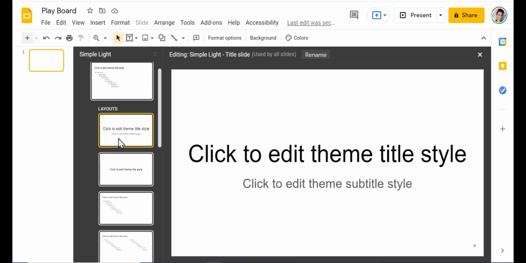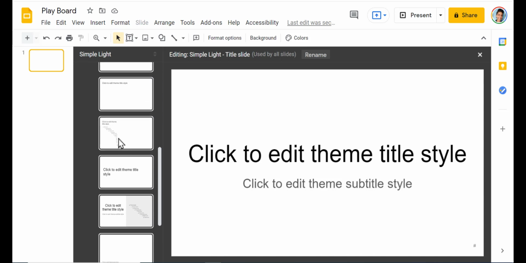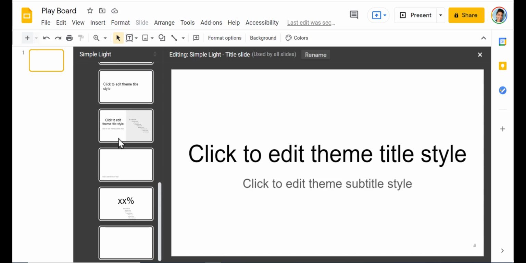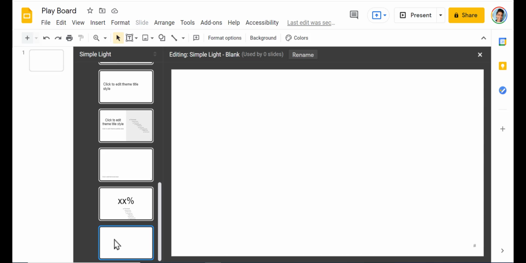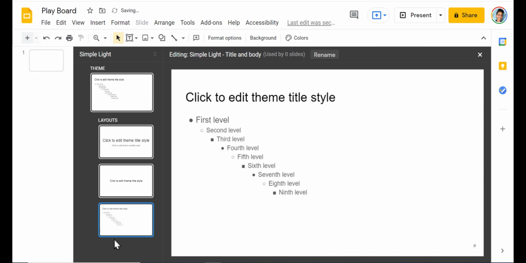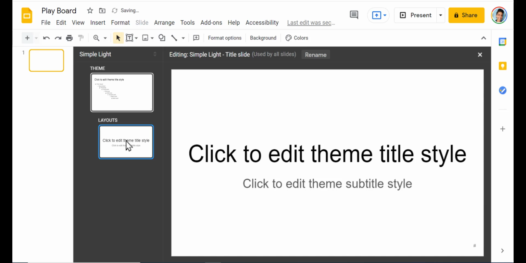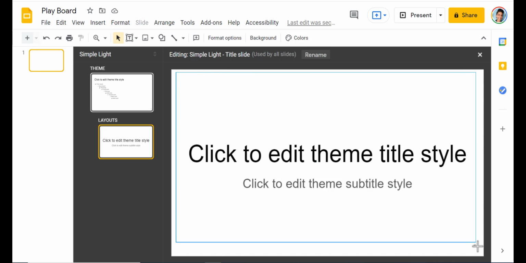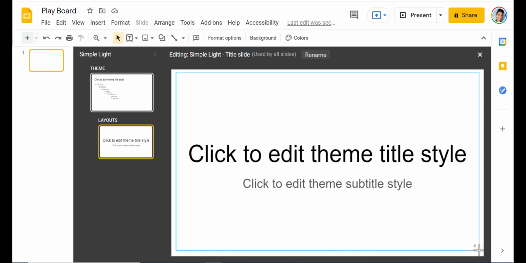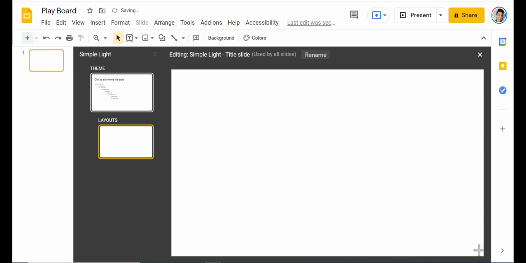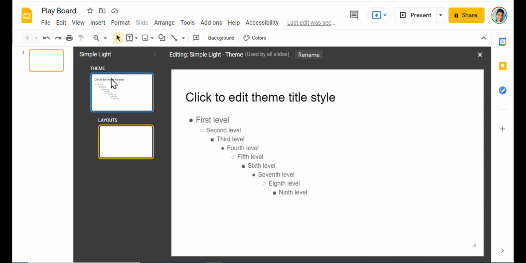Okay, and we have several layouts in here that we can delete because we're not going to be using them. I like starting from the bottom and hitting the backspace button to delete them. You can't delete this top one because it's already in the presentation, but I do like to click, hold, and lasso the content that's on the slide and hit the backspace button to delete it so that I can have a blank space. Right here where it says theme, I like to customize the font.